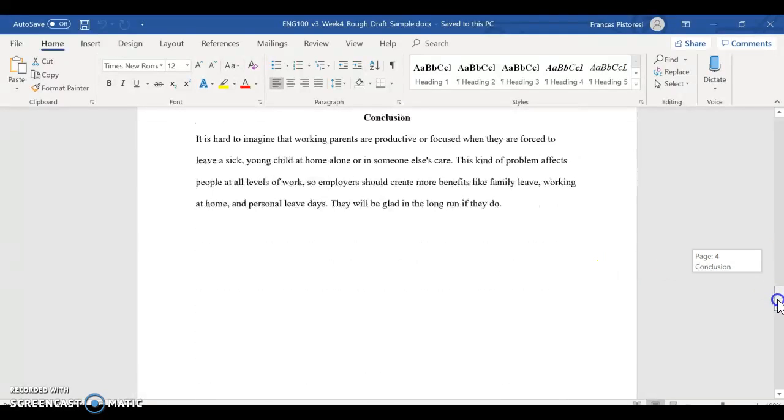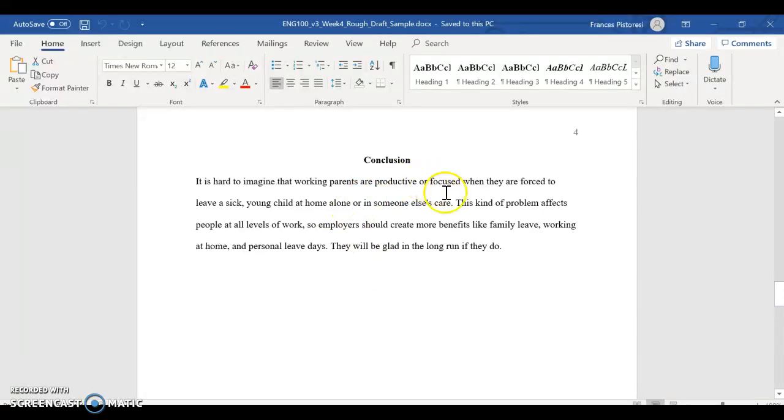Let's scroll down. There's a conclusion. Okay, there's an error here that it's not indented. I think this is a little too short. We want our conclusion to be at least 5 sentences long. In the conclusion, remember, you're going to want to re-examine your thesis in light of the information you presented. Don't just copy and paste it in there. And then it's a good idea to make the issue applicable to the reader.